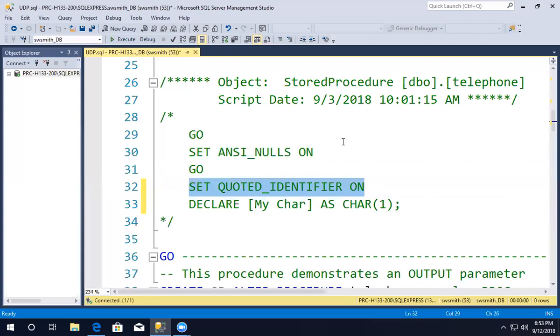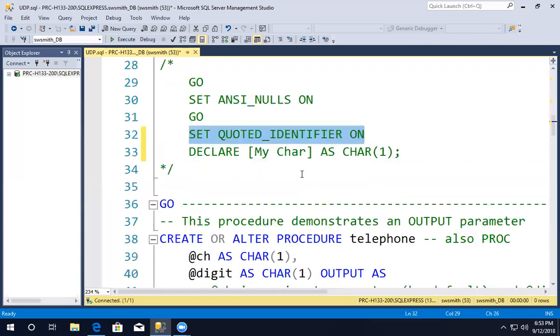Let's see, the other one is no count. Set no count on. Sometimes you'll do this if you want to suppress those little messages from the server about 1 row affected, 3 rows affected. If you want to suppress that, you set no count to on. Seems like you should set count off, but set no count on. Whatever. You'll see that one used sometime. It's a popular one.